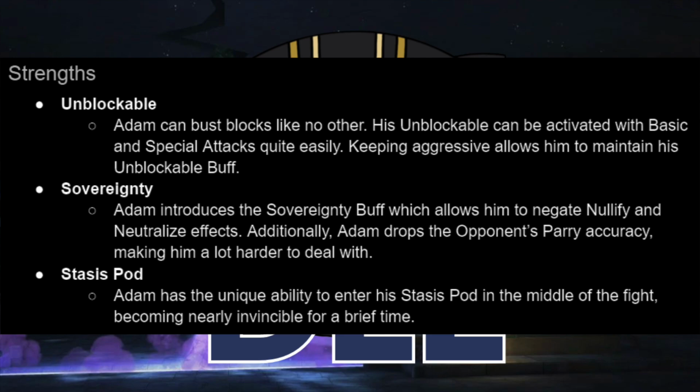And then the last major thing to talk about as far as a strength is his Stasis Pod. It can definitely be used for some strategic tanking and even healing throughout fights. It takes some getting used to fully capitalize on, but it's a very powerful ability, and we will talk about that a bit later.